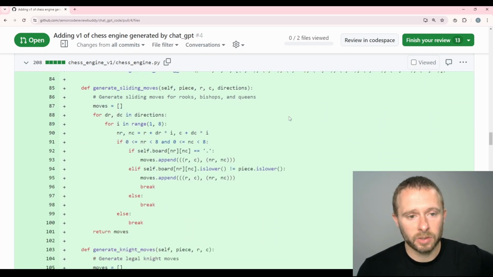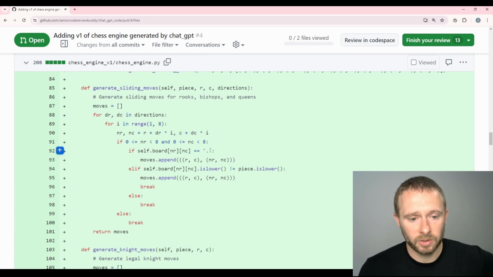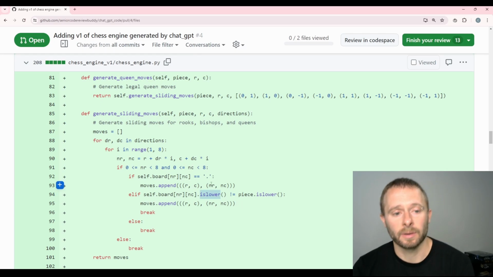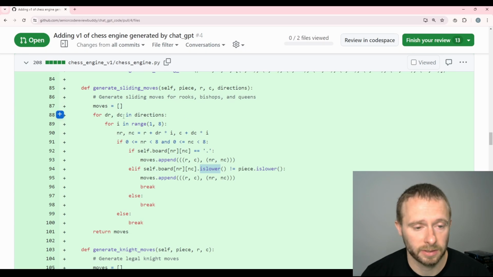Okay, and now we get to how this actually moves. Interesting. So all we actually need piece for here is just to know whose turn it is. Well, I guess it's to see whether it can capture or not. All right, sorry, let's start from the beginning. So we have a list for the moves. We will go over the different directions, and then up to a maximum of 8. Okay, so it's a maximum of 8 because that's how many times we could do it.